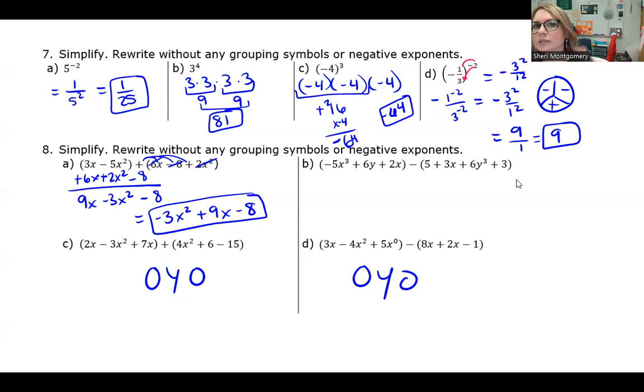And one thing that you can do sometimes when you're looking at these is you can even make placeholders. Ooh, this next one's kind of ugly because we've got x's and y's. Oh, okay. Well, here's the thing about those. Another way that you can do these is you can set up placeholders. When I do these, the biggest exponent I see is a 3. So we've got x to the third power and we have a y to the third power. So those are going to be the first exponents that we write. Usually, if you've got 2 variables, then you write them in alphabetical order. So x comes before y. So I'll write the x's first.